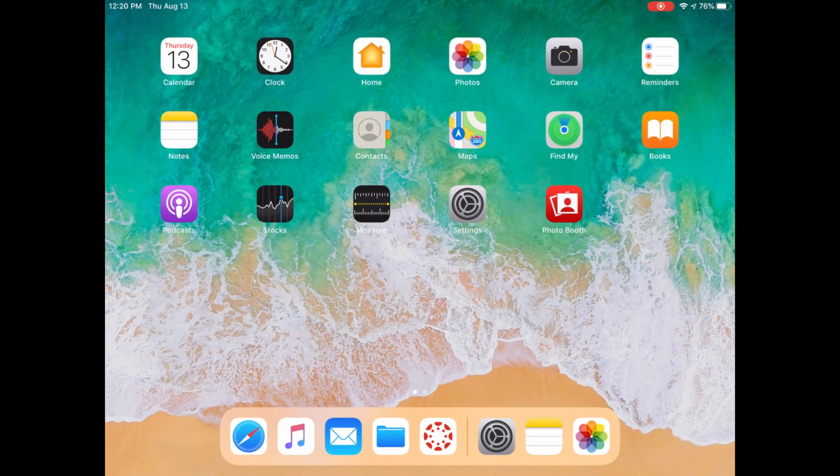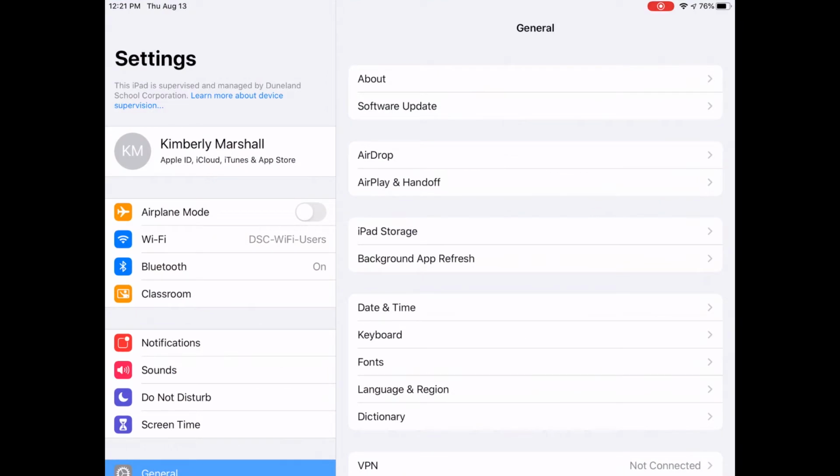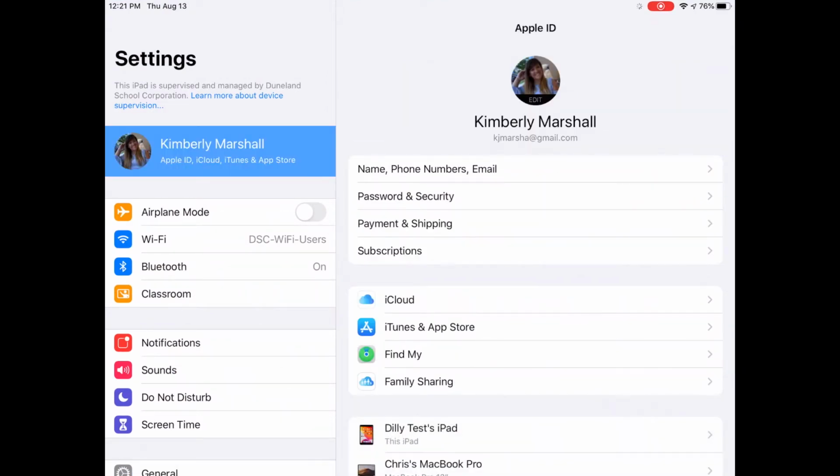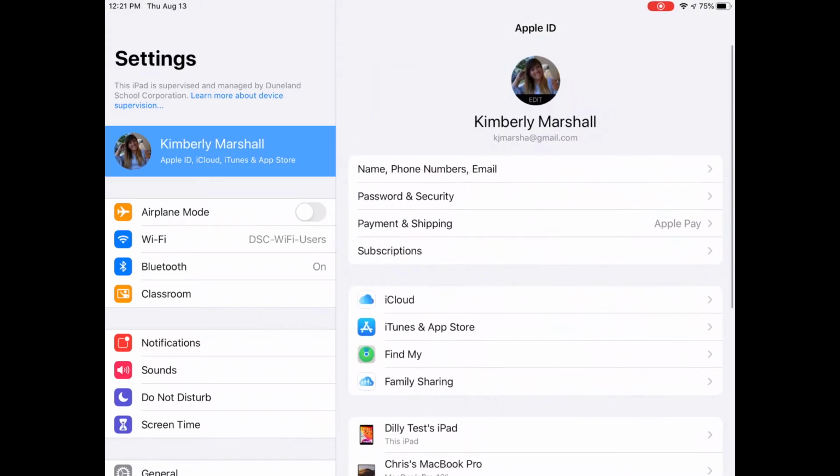Okay, so now let's take a look at how to fix this if a teacher is not signed in with their managed Apple ID. So when I open the Settings app and I tap on the teacher's name, I notice that under their name, it does not say at appleid.mydoolin.org. In this case, it says at Gmail, it might say at Yahoo, it might say at doolin.k12. Either way, they're not signed in with their managed Apple ID. Before I just go ahead and hit sign out though, I need to make sure that I turn off anything that's been saved on iCloud with this personal one because otherwise they'll lose it.